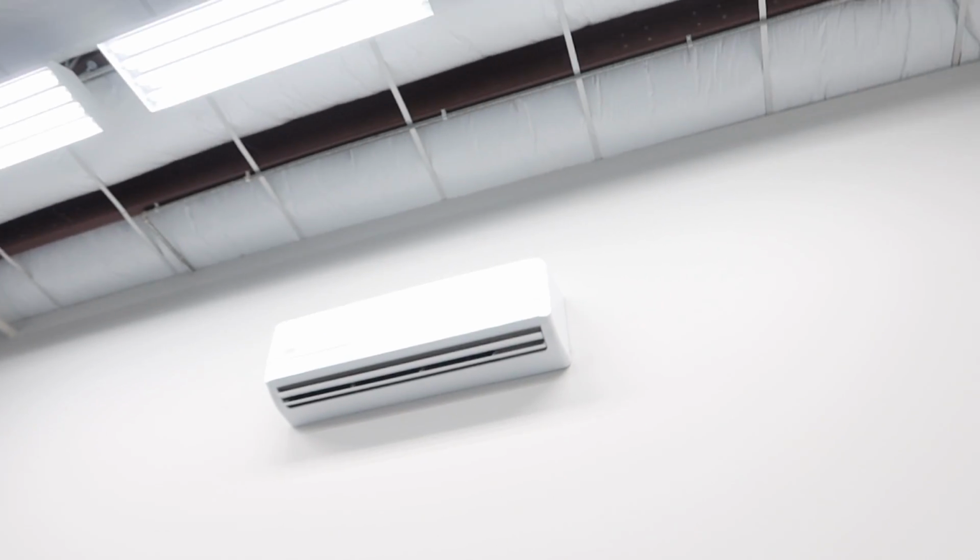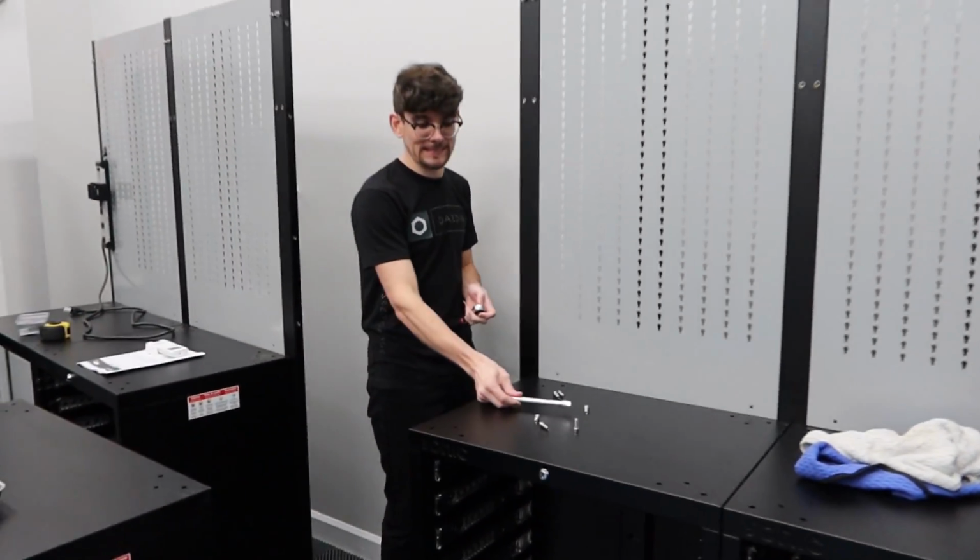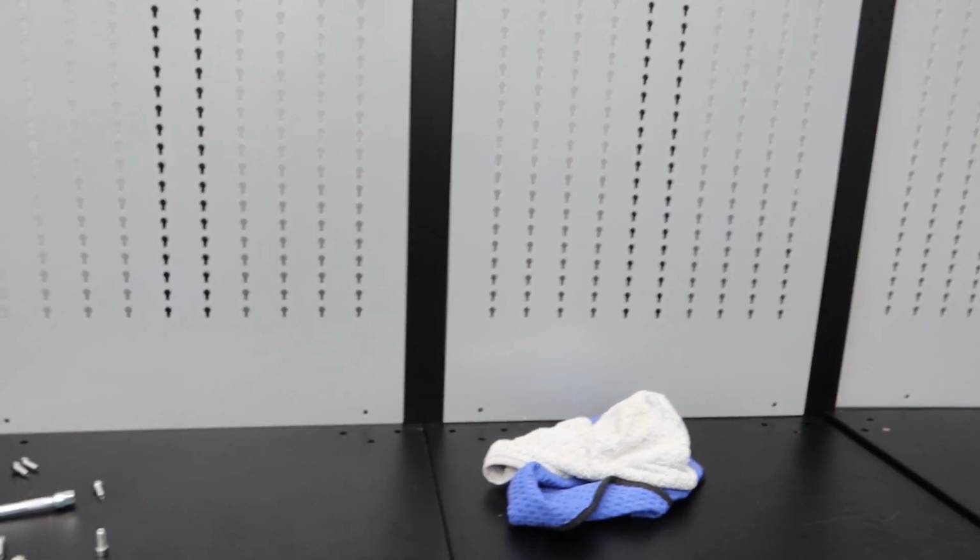We also got our mini split done, just in time for it to be 40 degrees outside. It's ridiculous.